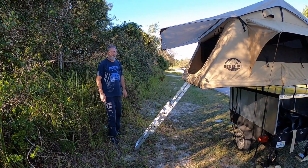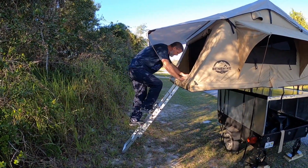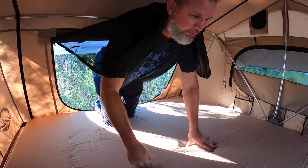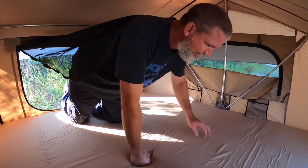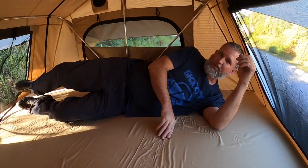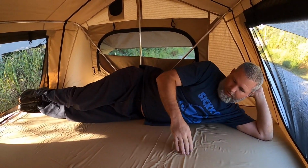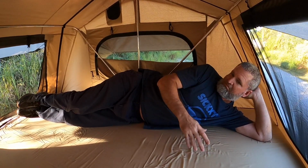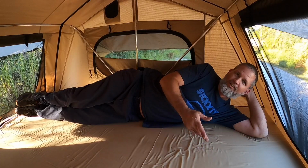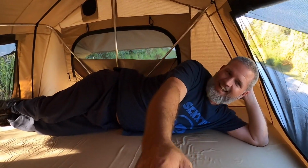All right, well, I guess there's nothing left in it just to do it. Here's the hoping. Oh man, it's actually pretty comfy in here. Well, we didn't flip. Pretty comfortable. It's a 2.5-inch mattress. Not bad. I kind of like it. I know you're in here. What do you think, Levi? Very nice. Pretty nice. Pretty nice.